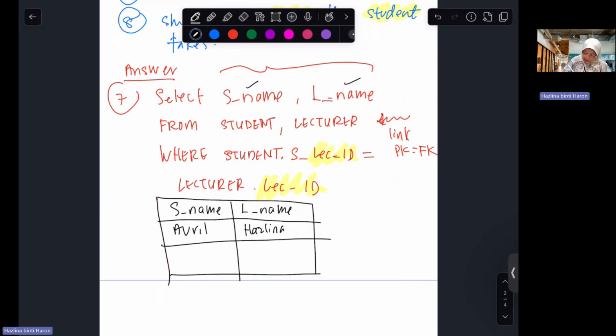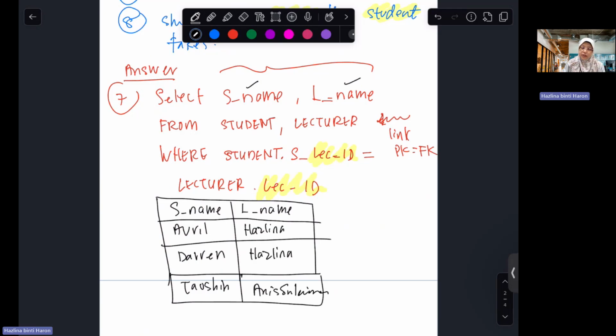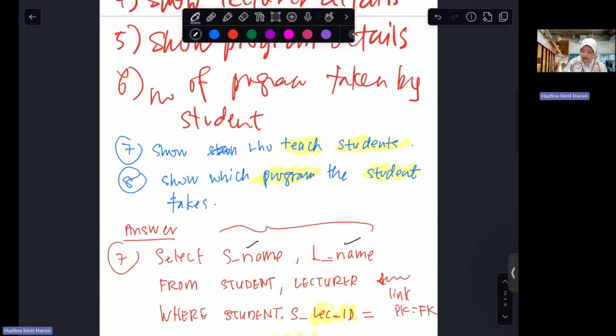Darren, for example, the lecturer name is Hazlina. Another maybe the lecturer is Anis Sulaiman. So when you extract from more than 2 tables, remember you have to link them. Even 3 tables, you go and look at which is the PK, which is the FK. Okay, so that is number 7.